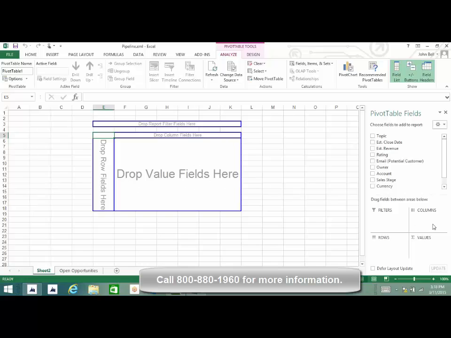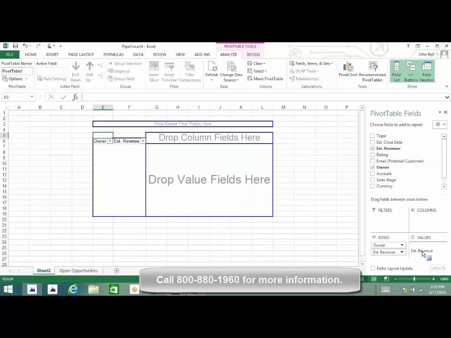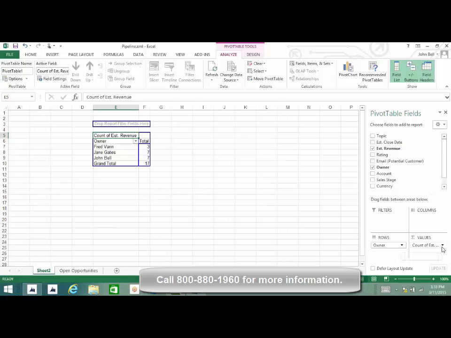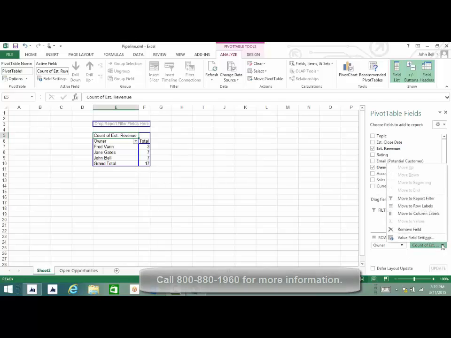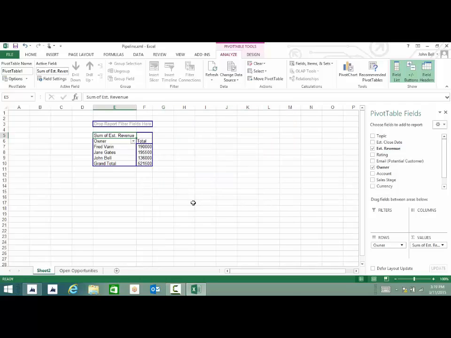Now you can see here we've basically got our pivot table, where we can drop some fields over here to give us our data. So what we're going to do first is take owner and put it down in the rows section here. And we're going to take estimated revenue and slide it over to the values section. But this is giving us a count of our estimated revenues. We want to click this drop down arrow here, select field value settings, and change that to sum. Now this gives us the sum of all of our estimated revenue for our owners.